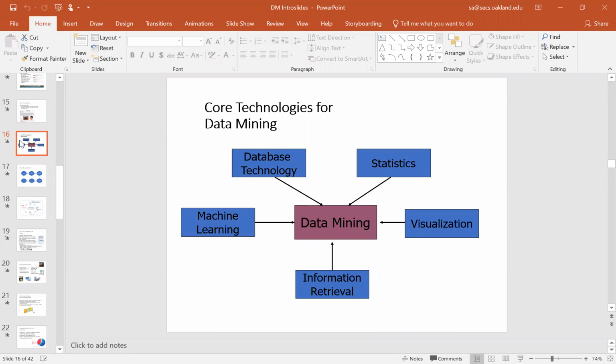So what we are going to be doing in this course is focusing on the machine learning and information retrieval part. That is, we will talk about how to build different data mining models, which is pretty much the same as how to build different machine learning models, and then how to represent text and multimedia documents, how to measure similarities between such documents, how to perform text processing, text similarity, text retrieval, and things of that nature. All right, any question anybody has?